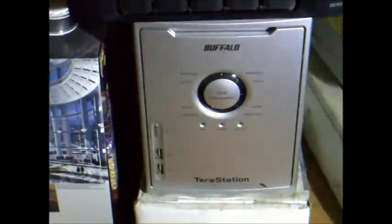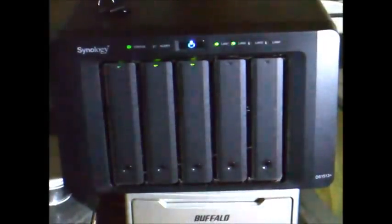I use a network attached storage or NAS device for recorded TV shows and media playback. I had an older Buffalo TeraStation NAS that was one terabyte in size and used about 55 watts of power, but I upgraded to a larger device — currently 12 terabytes, upgradable to 20 terabytes — that only uses 48 watts of power. While that is 18 watts more than the one terabyte DirecTV DVR used, I can now use this NAS for other purposes as well. So before, I had 30 watts of DVR and 55 watts of NAS, and now I have 48 watts of combined NAS plus DVR functionality.